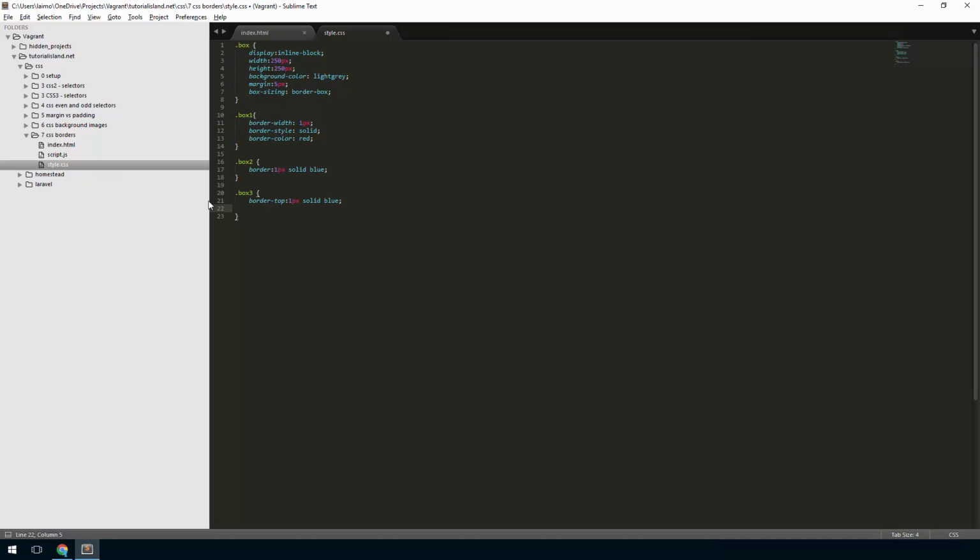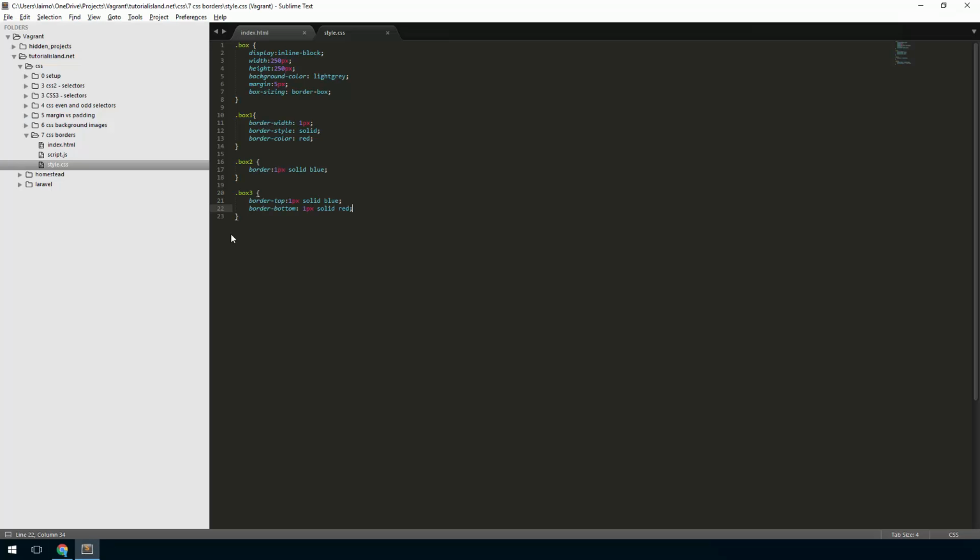As you most probably guessed already, we could do border left, or maybe bottom 1 pixel solid red. So if I refresh this page now, I see top border is blue and bottom border is red.